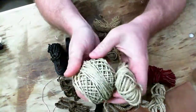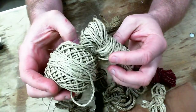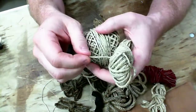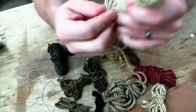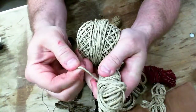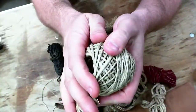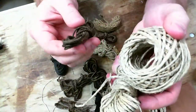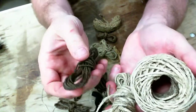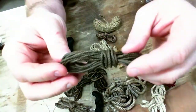I also have some... This is like hippie hemp. You go into your local head shop, you can buy this for doing macrame and necklaces and stuff. It's really weak. It's not an actual braided line. It's essentially just one strand of this stuff. So don't use this on anything that's going to support your life, but it's good for basic little fixing up and working. And from this, you would make a product called tarred marlin. Marlin referring to the hemp line, and tar, of course, means that it's been coated with tar.